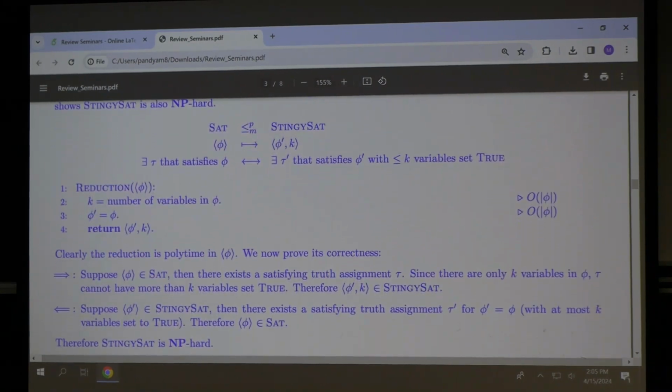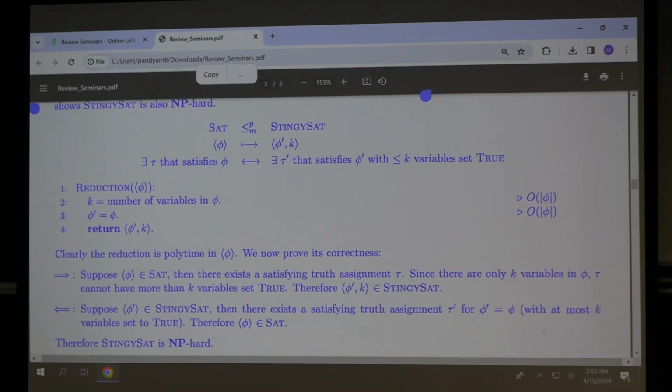What's the correctness? Oh, it's very simple. If the formula is satisfiable, and there's only k variables in phi, so tau cannot have more than k variables, then phi prime, k is just as well a Stingy SAT yes instance, right?